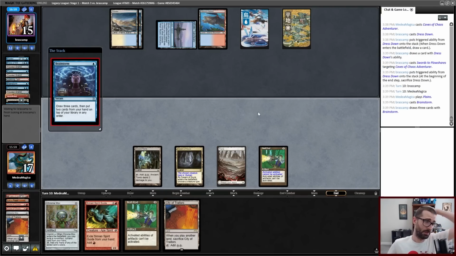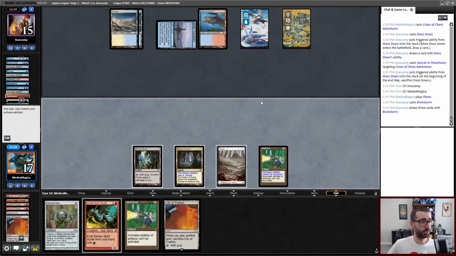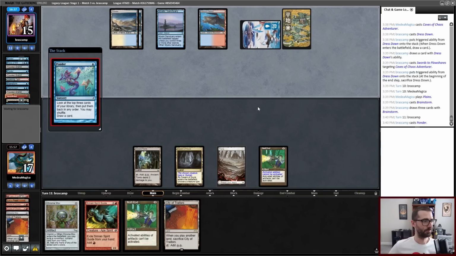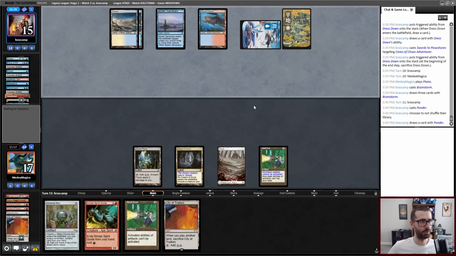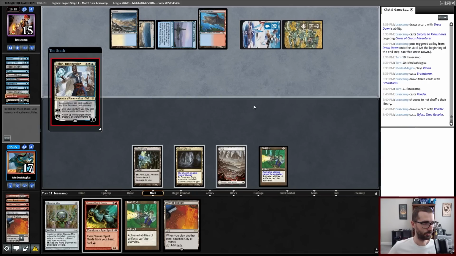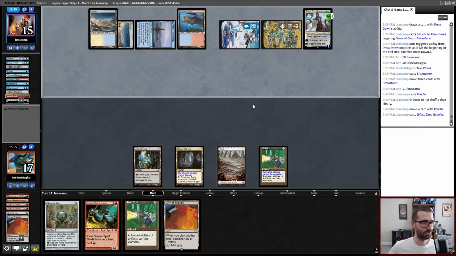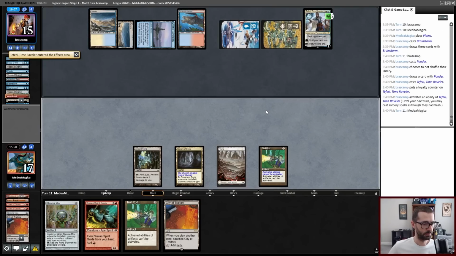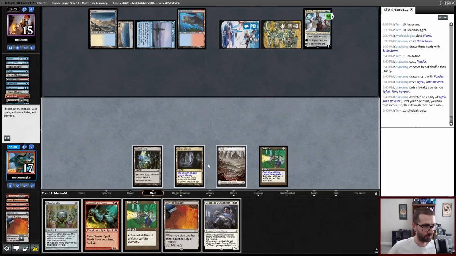And a turn Brainstorm. I don't know that I'm the biggest fan of this play, unless you've got something like an Entreat the Angels in hand that you're setting up. But you're under no pressure. Okay, yeah, I don't know how beneficial that Brainstorm was. Yeah, no shuffle off the Ponder. Alright, sure. You'd like to bounce my Null Rod? No. Just plussing. Seasoned Dungeoneer.